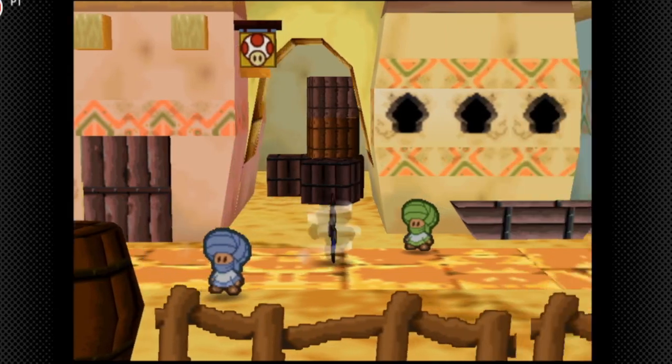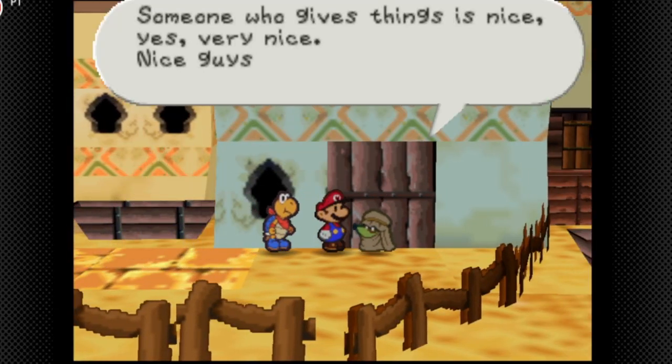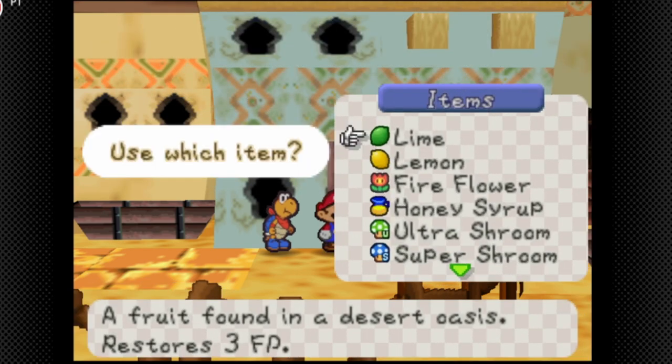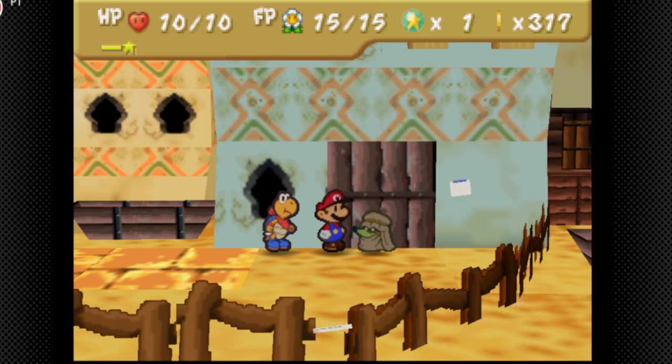If we go, it looks like, what does Tayce have to say? Someone who gives things is nice. Yes, very, very nice. Nice things told, yes, told nice stuff. Give something? Let's give... We don't need a honey syrup anymore.